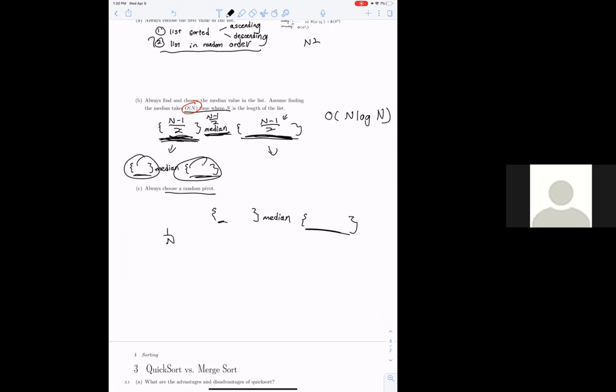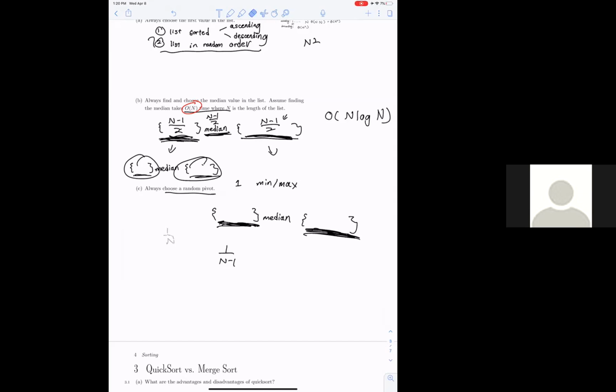Notice that we have in total n minus 1 elements to pick from, and there's only one min or max value among them. So in the second call, the chance that we pick a horrible pivot that is the min or max value of the entire remaining problem is 1 over n minus 1, where n minus 1 is the total number of choices.